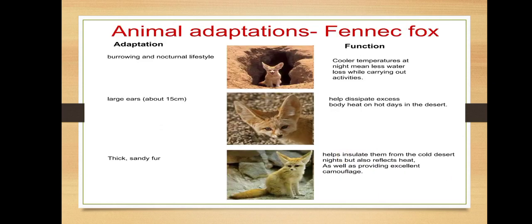Another adaptation is burrowing and a nocturnal lifestyle. Cooler temperatures at night mean less water loss while carrying out activities. Large ears help dissipate excess body heat on hot days in the desert. Thick sandy fur helps insulate them from the cold desert nights but also reflects heat as well as providing excellent camouflage.